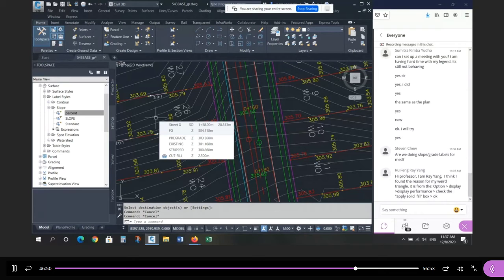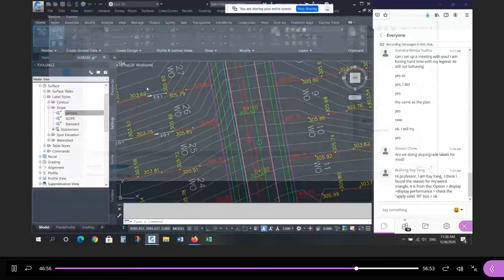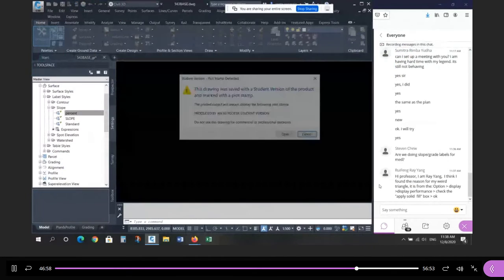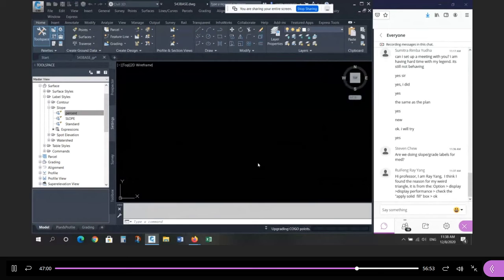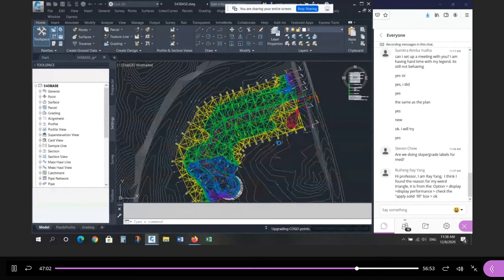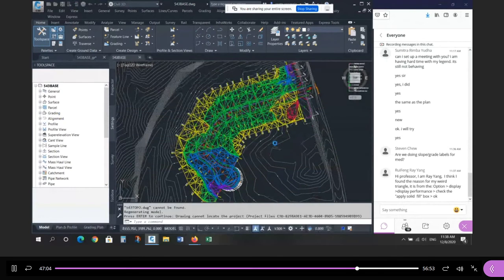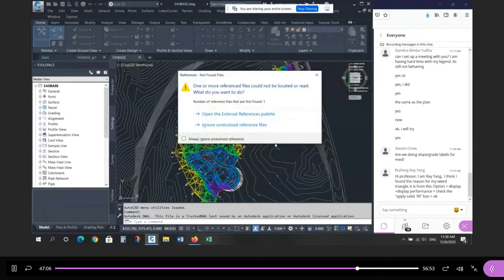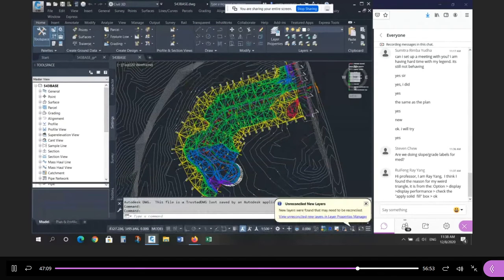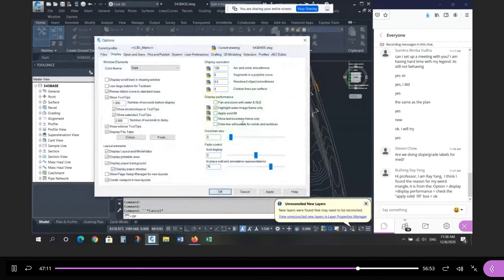Option display performance. Okay, let's take a look at that. I'm going to open your drawing again. So under options, under display performance.